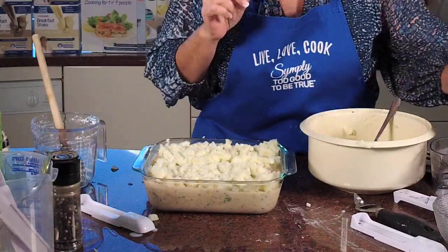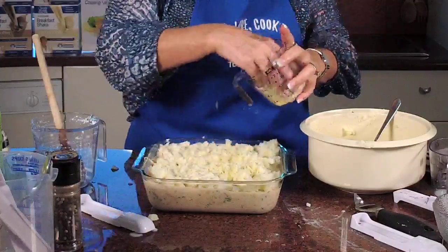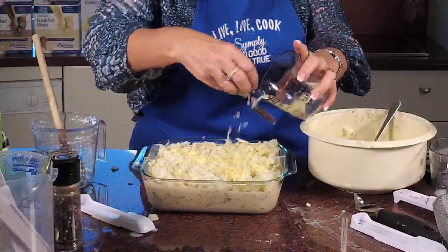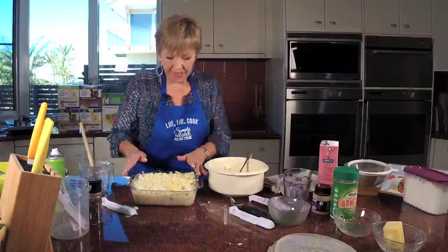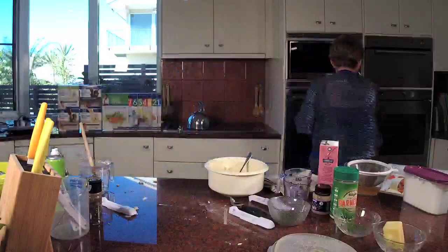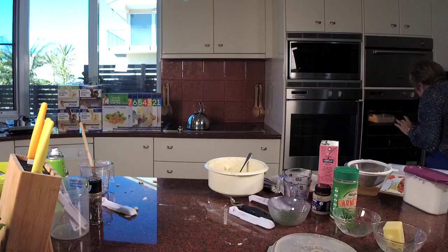And the last thing, hello, remember we did the cheese? Sprinkle it over the top. Oh my gosh, are you excited about this for dinner tonight? Because I know I am. I'm going to do veggies with mine. I'm going to do some broccoli and carrots. And what you do now is you get it under the grill. So I've already turned it on, remember? Put it under. And once that cheese has melted and gone lovely and brown, ready to serve. So that's the recipe for today.